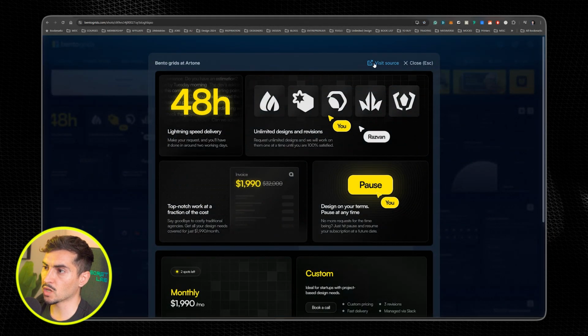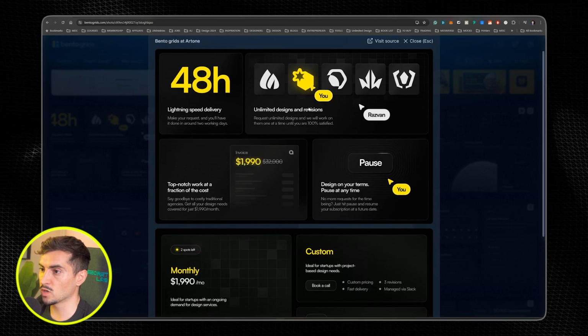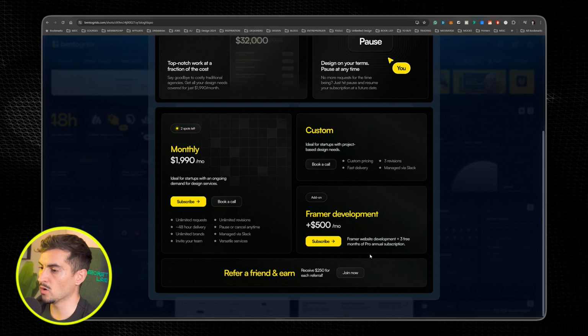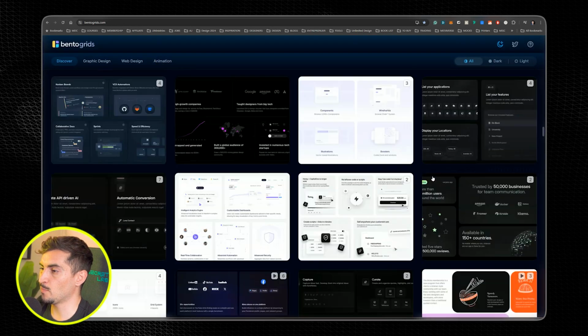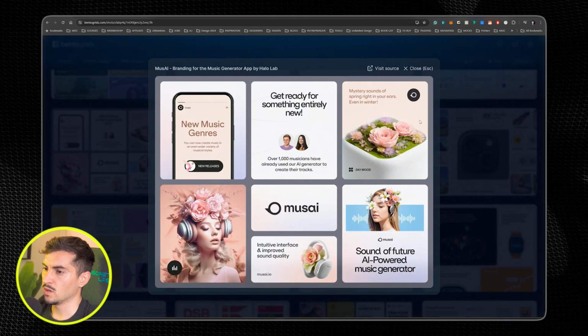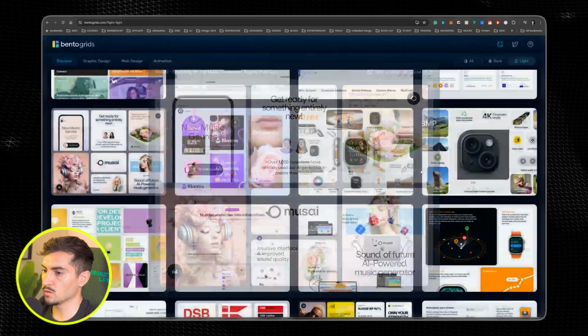You can click on it. Then you can also click on visit the source and it'll take you to the link. I love the animated ones. You can see this looks really cool. It's just great to get some inspiration if you're working on, say, a landing page, or maybe you're designing something for social media, a piece of content or something like that. As you can see here, beautiful work. And it's just a quick way, if you're creating a mood board or trying to get ideas, I think this is a really great way to get it fast.